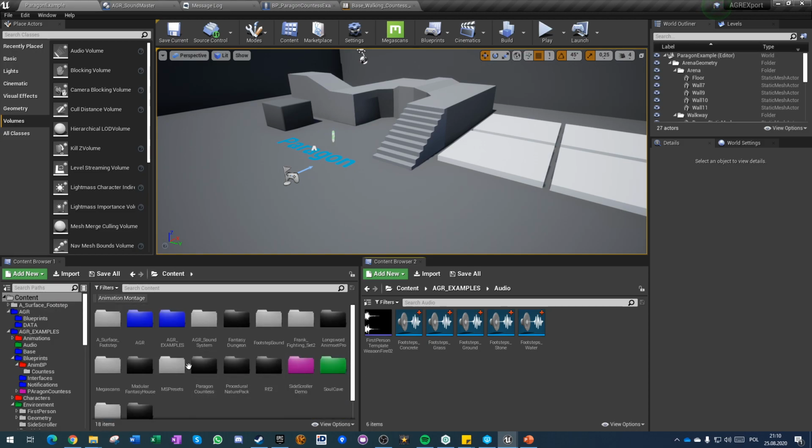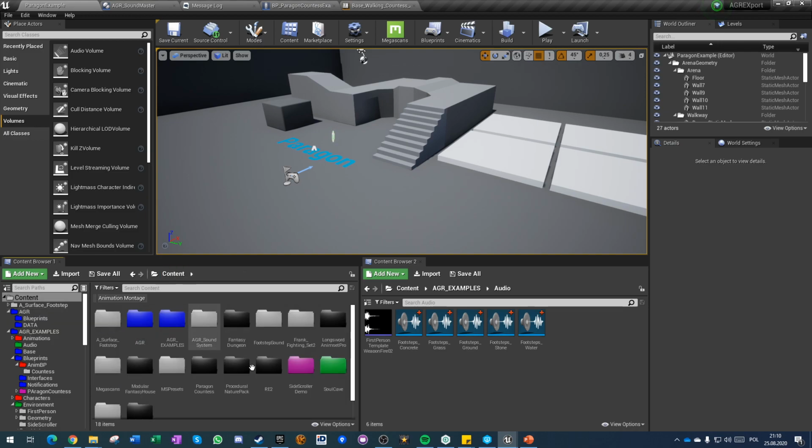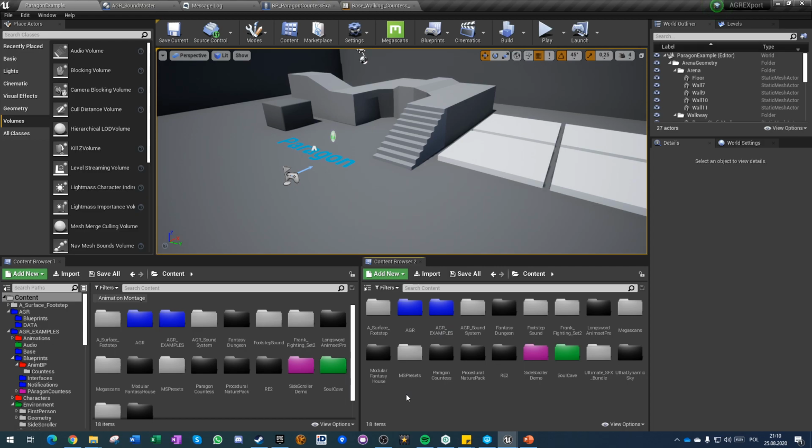I am also planning to add some updates to the AGR system in general, the animation one, because I got multiple requests, and very soon I am starting the series on Able Ability System, which is an amazing plugin, and I can't stress enough how many hours it saved me and how awesome and easy it is to work with this plugin. So look forward to more of my content.